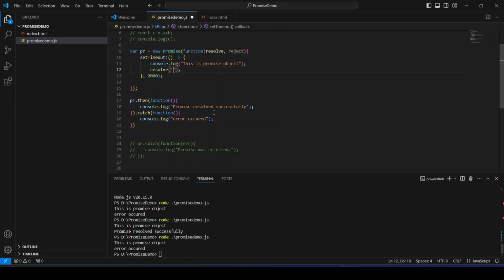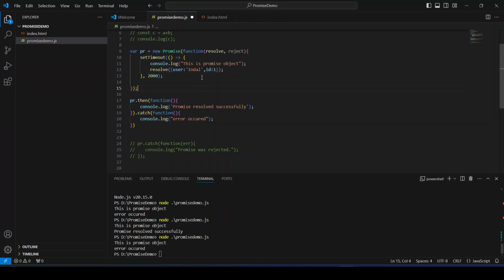Here we can give the value, like a promise message, or let me return one object. I can say user, and then here I can write my name, maybe Indal, and then I can say user ID, maybe one, like this.